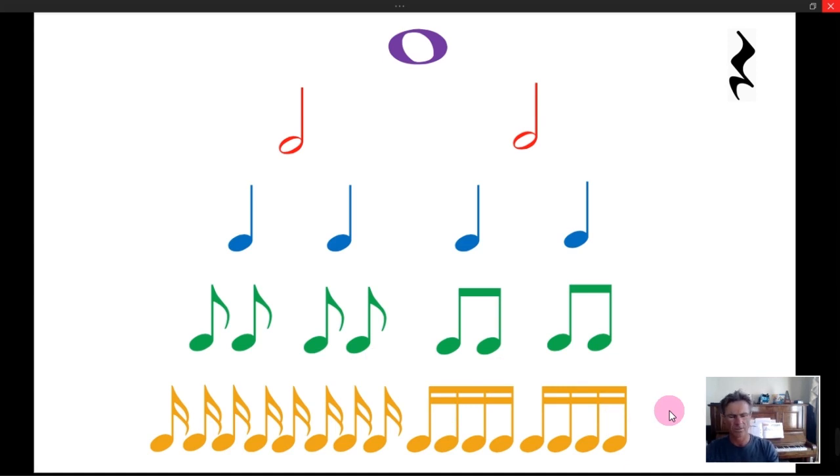You have a go with me this time if you didn't try the first time. Here we go from the top after 4. 1, 2, 3, 4. Ta, ta, ta, ta, ta, ta, ta. T, T, T, T, T, T, T, T. Ticka, ticka, ticka, ticka, ticka, ticka, ticka, ticka.